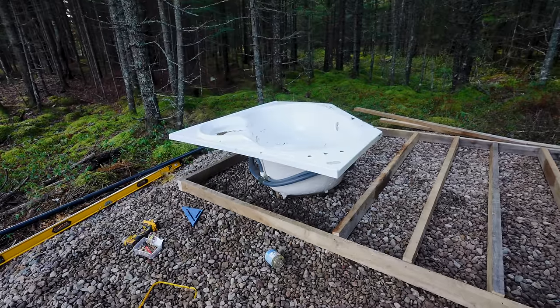That was tough, but we made a decision. A lot of back and forth and moving of the tub. I am just such a visual person. I cannot see it unless I put it in the spot. So, tub is gonna go right there.